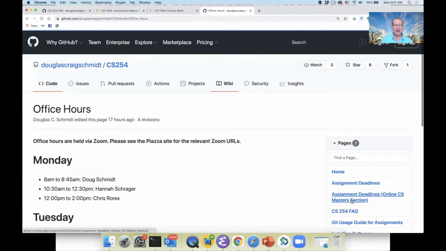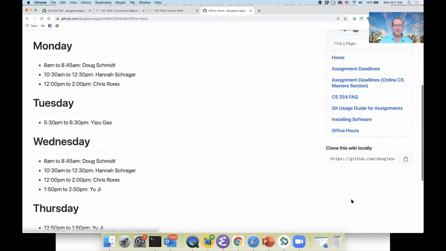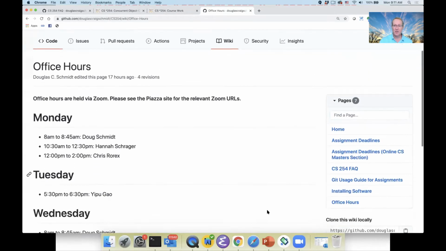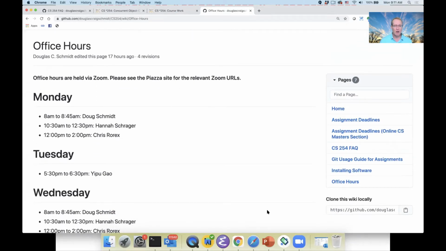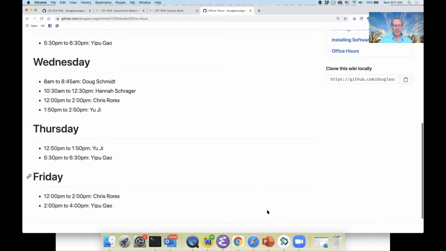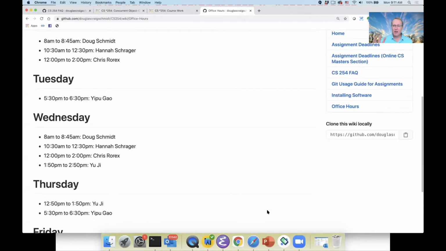And then last but not least, we have the list of office hours. So these are the office hours by all the TAs in the class. You can see that we have 4 TA graders, and they're all great. They've done this before, very knowledgeable. And as you can see, we have every day of the week covered in one way or another. And again, we tried to spread things out a bit. You can see there's some sessions in the evening on Tuesdays and Thursdays. A lot of people tend to have very packed schedules on Tuesday and Thursday, so we kind of push things to the end of the day there.